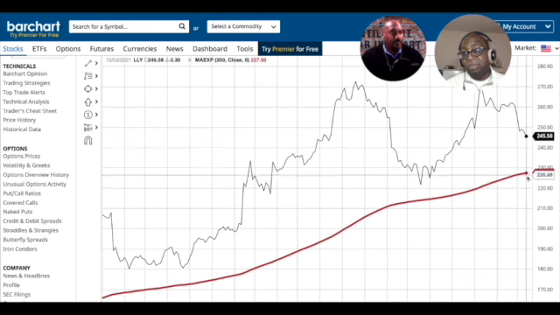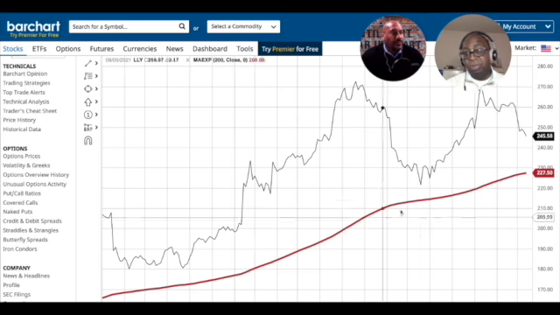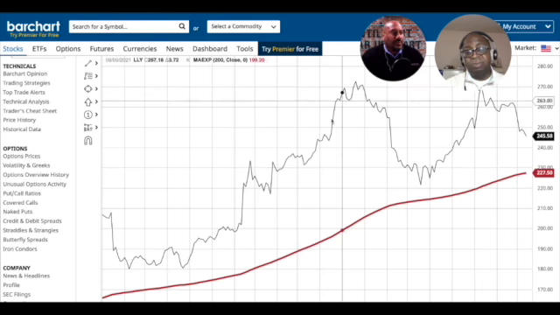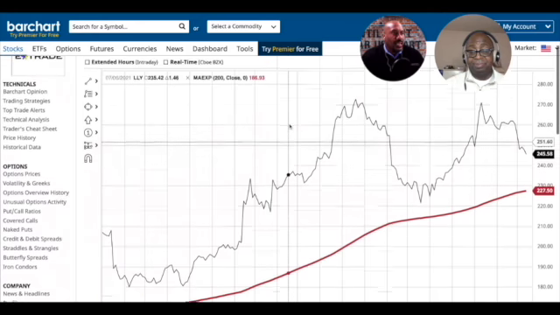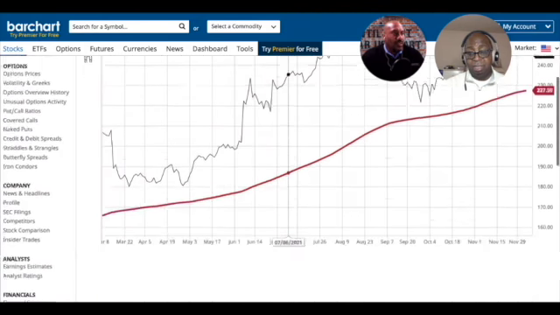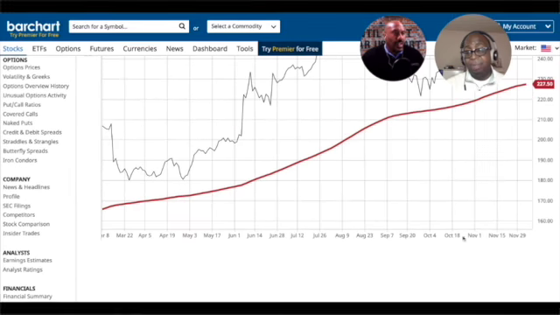And go ahead. So this is the 200-day moving average here, and again, it's sloping upwards. And then this black squiggly line is the actual closing prices, the daily closing prices of Eli Lilly, the stock. Right. And then if you were to go down on the x-axis, you can see the months. So we're not talking in terms of years. You can see this is the course of 9 months.